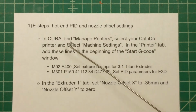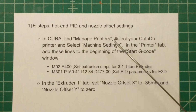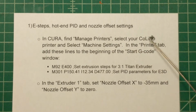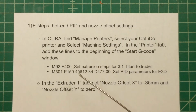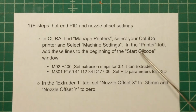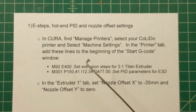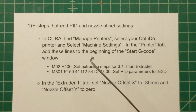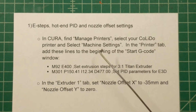So here's how this works. Go into Cura, find the Manage Printers drop-down menu, select your CoLiDo, and then select Machine Settings. And that's going to bring up a window that has two tabs. It should start right up in the Printer tab. And you want to find a window that says Start G-Code. Okay, this is the code that's going to get executed before the G-code that actually tells the printer where to start squirting material to make your part.